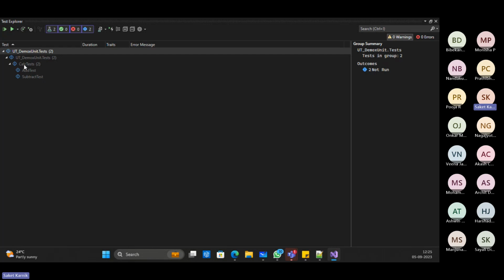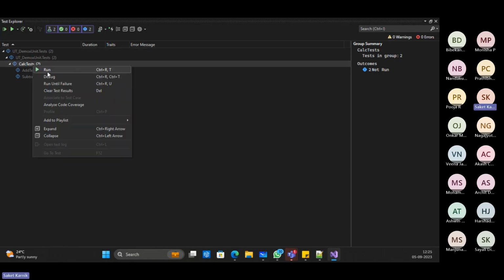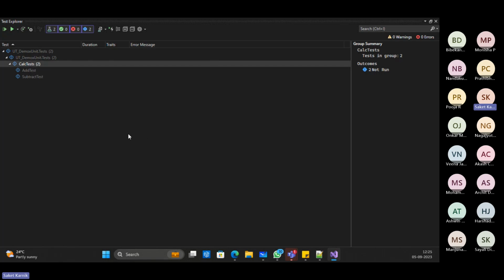Collection will appear here and I can specifically set the filter that I want this particular collection only to run. Collection means all test methods in that collection will run. Something like selecting this and saying run. The other tests will be ignored. This is more important when you are running the test cases from the command line. Is it clear?